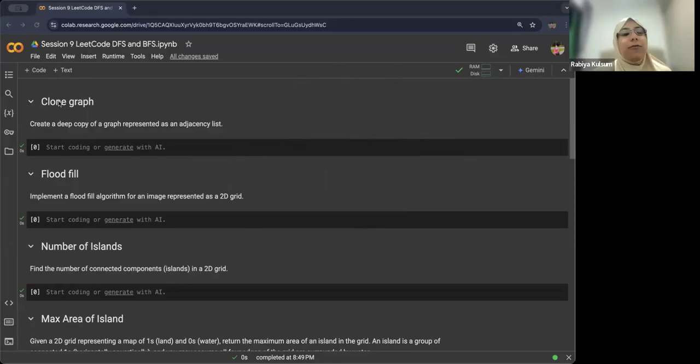Okay. So the very first problem that we have here is cloning the graph. All right, so all of these questions are going to be graph questions, or they are going to be in the form of matrices. Okay, because graphs, you cannot represent in any other form. So we are going to have matrices whenever it comes to graphs. Okay. So we need to clone a graph here. We are given a graph, we need to make an exact copy of it.